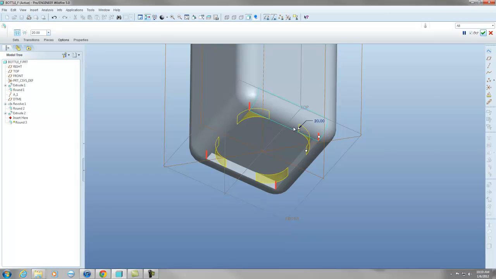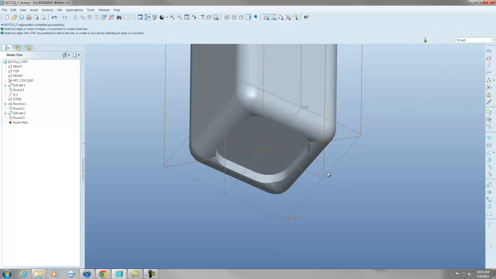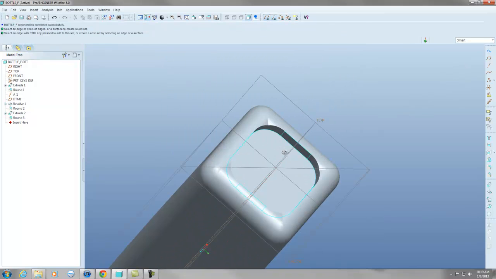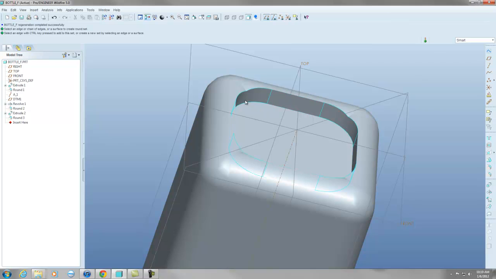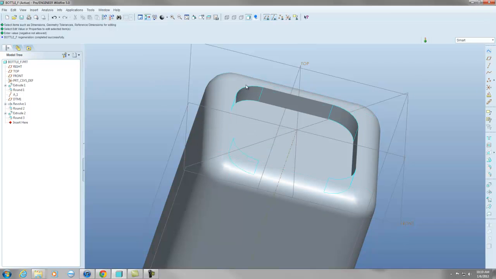Make it 20. Let's try 15. At 20. 20 is good.